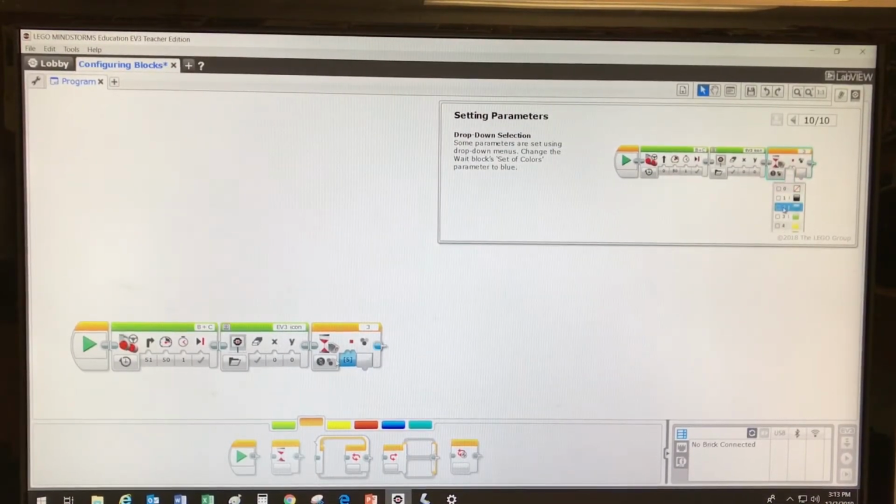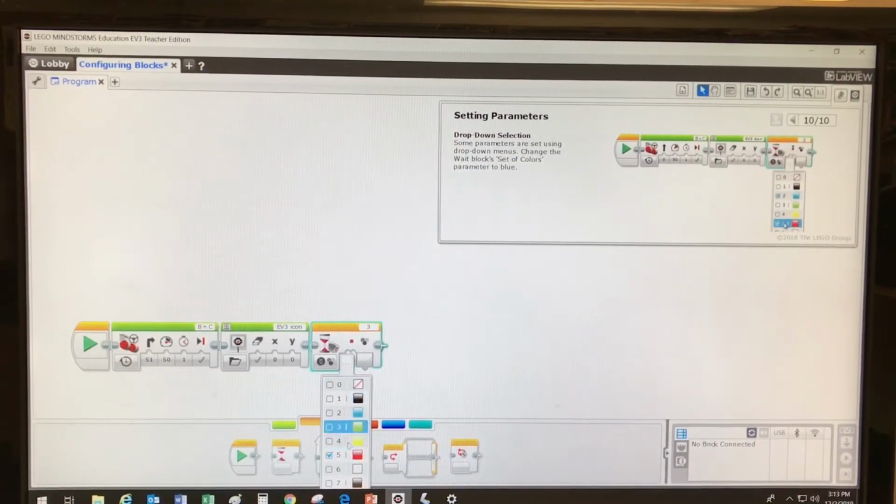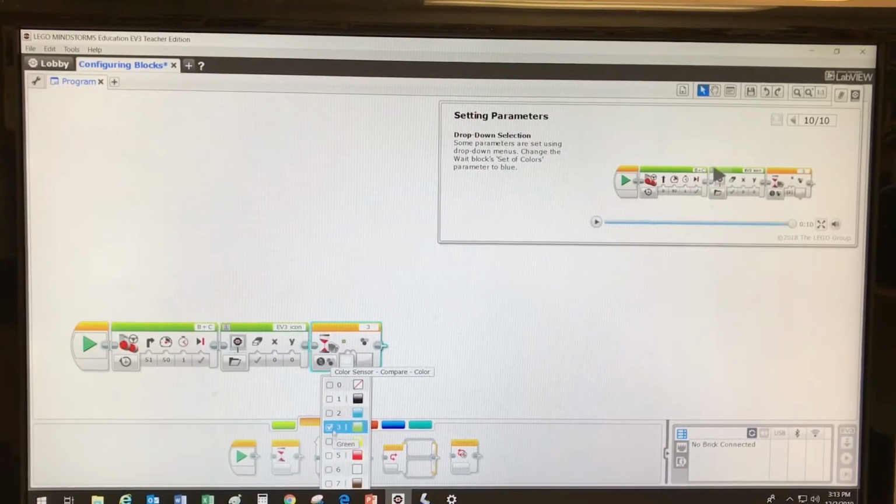And then some of them, when you click on them, they give you some selections. So you could actually have it, it says red right now, but you could change it if you wanted to. You could change it to green, any of the colors. You can even have multiple colors selected when you're doing this. And that's it. Sometimes the last block here will say something about modifying it.